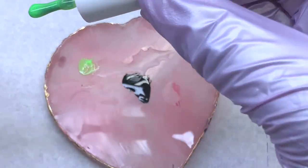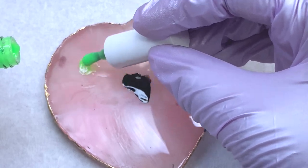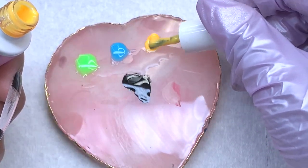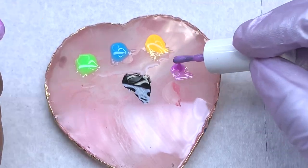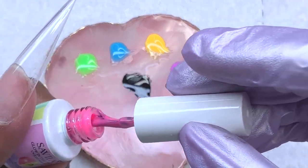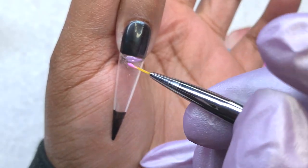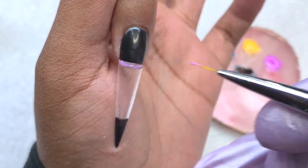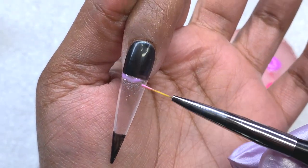But once I have all of that cured, I am going to be taking all of those gel polishes that I picked out earlier. And I'm just going to be putting some onto my nail palette. And I just cannot get over how gorgeous these colors are. Like I said, I really love the fact that they are super soft and pastel-y. These are just so pretty. I cannot wait to use these more for the springtime.